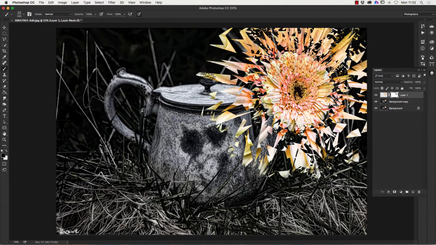Now, by using a small brush and just clicking on some of these areas here, I can get rid or just create smaller particles. Bigger brush down here.